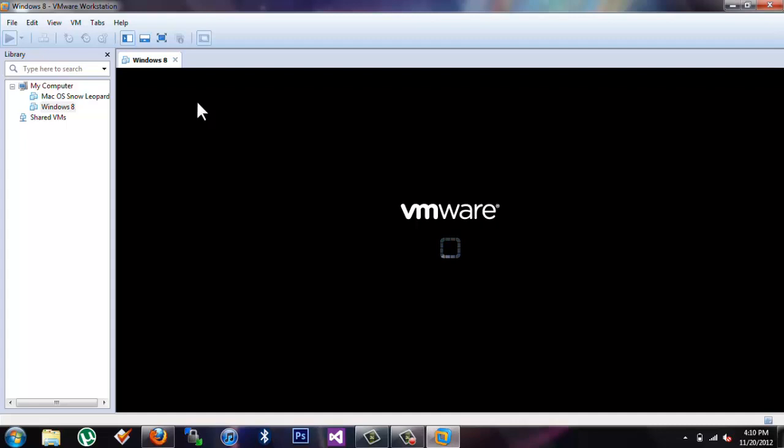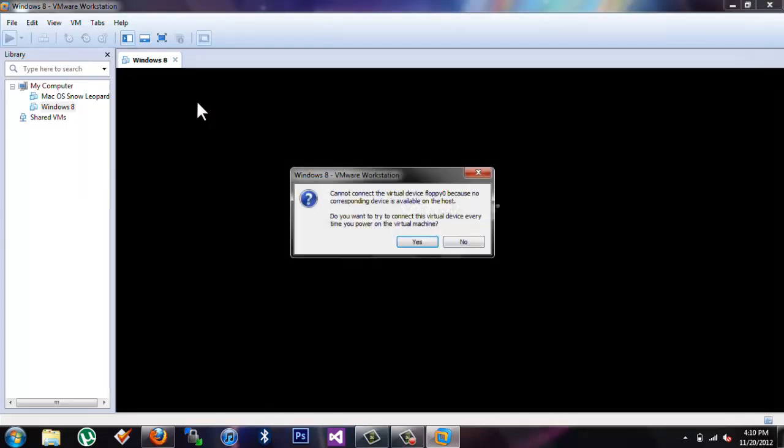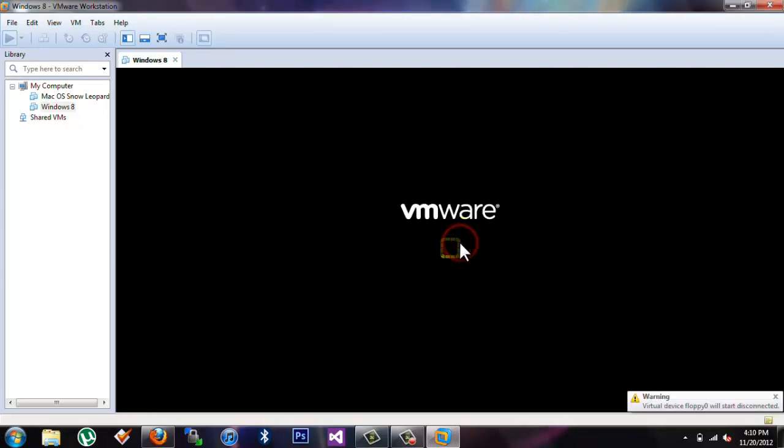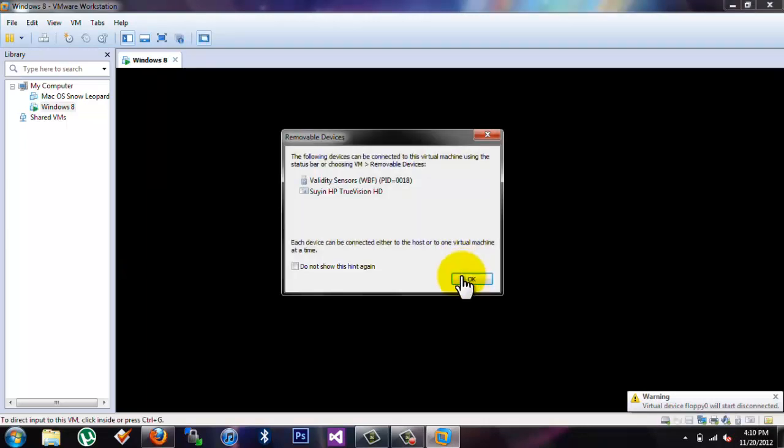And I'm not going to show this full screen either because that would probably kill my computer trying to run both. So I'm going to show this not as nicely looking, but it's partial screen. It can't find a floppy because obviously my laptop does not have one.